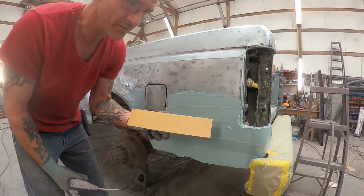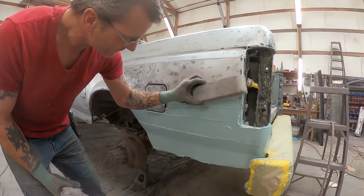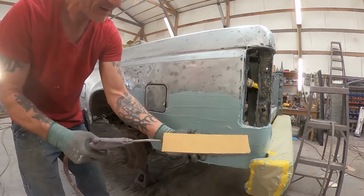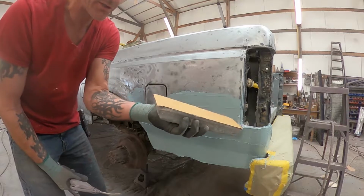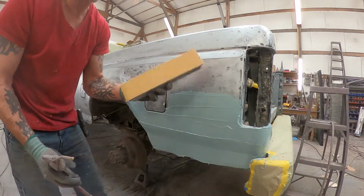So what you see me do time and time again on that time-lapse footage is you'll see me getting this a little bit, and then you'll see me blowing it off, because this blow tip right here blows it all out of there. And then you can start over with a fresh piece, and then fill it up and blow it out, fill it up and blow it out. That's what you keep seeing me do.